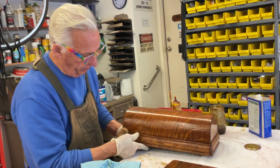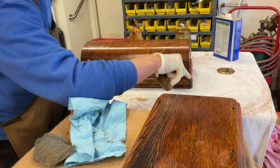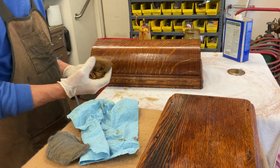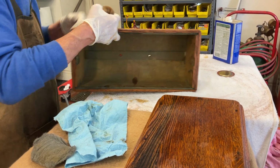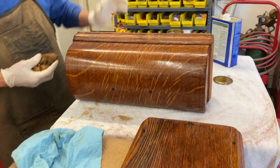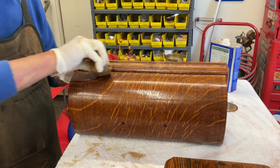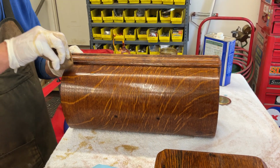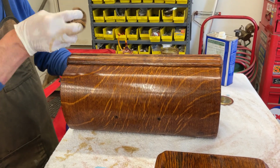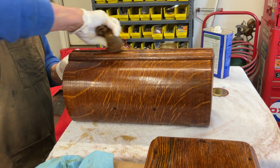So you're going to come up, and the thing about these is we have this groove right here, this piece of wood here, and then we have these indentations here. And this is a nice thing about not using a brush, because we can get in here. So I'll put a little on this right there, and we'll get that edge. But once it starts to get tacky, you know, the rubber starts hanging up, you need more shellac. And that's the trick.